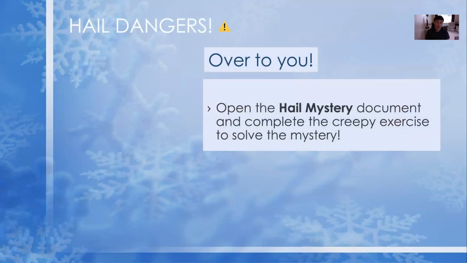I want to do this in a fun way. So I've made a creepy mystery about something that occurred a few years ago that helps unlock the damage that hail might do. So I'm going to allow you to do this. I'm going to pause the video here, and see if you can do the exercise. I'm not going to give any spoilers even on the next slide and when I finish. So I need you to go in there. So again, this should be fairly easy. You might want to cut out the statements and arrange them in the right order for younger children.